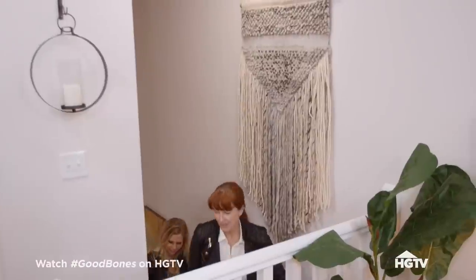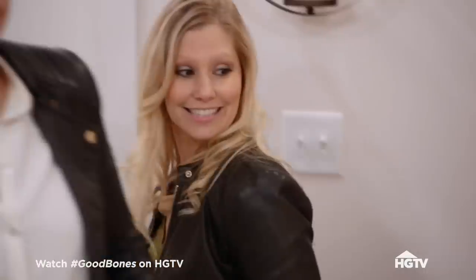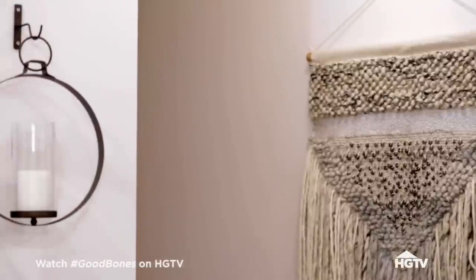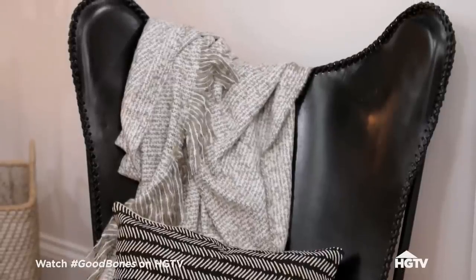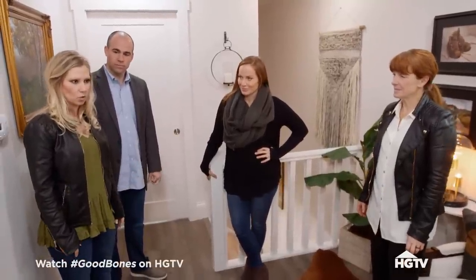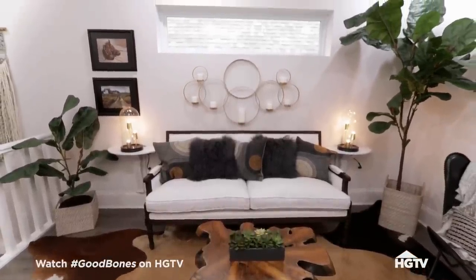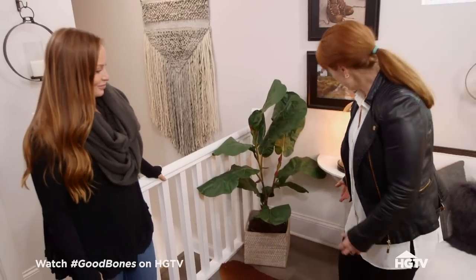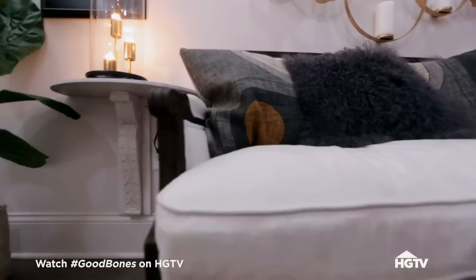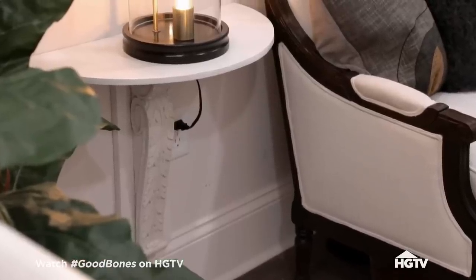Got this lovely little loft at the top of the stairs. Oh, what a cool space. Oh my gosh. This is fabulous — perfect for a daughter playing on the ground with all her blocks and toys. This is a great study area too. This is absolutely beautiful, and the colors in here are gorgeous. We like to bring something a little bit old back into every house, so I went into Karen's Corner and dug out some old corbels, and there's another one over there that matches. Made these little side tables that just sit on the wall. They turned out great.